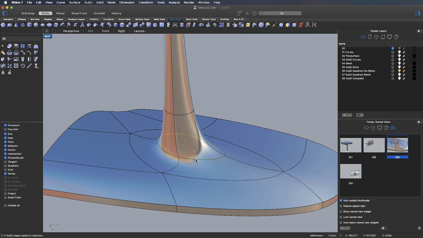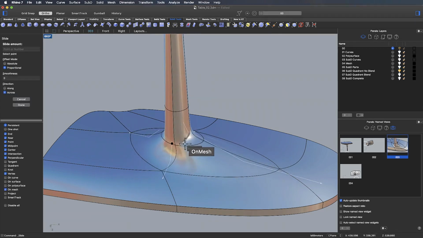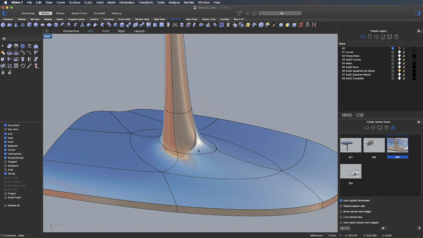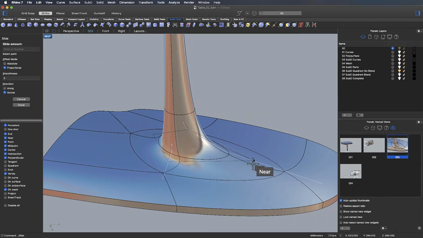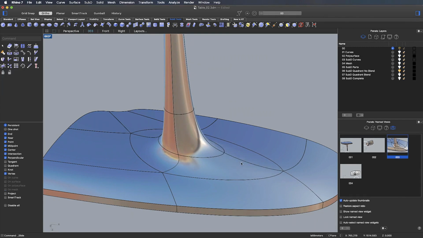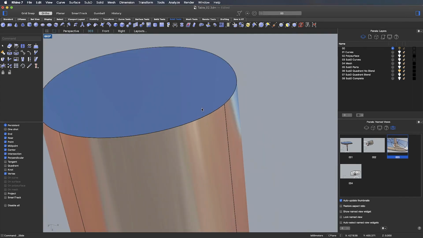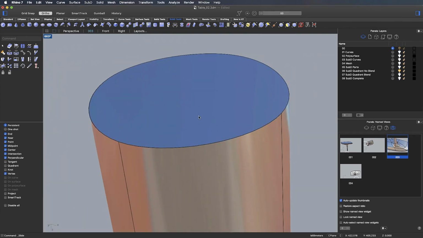Once the blend is complete, I have some nice tools that allow me to move edges, for example slide edge, which allows me to move, in this case, an edge upwards and downwards to play with the shape of the blend, or I can just use the same tool on just part of this edge and slide this edge along to give me, in this case, a slightly more eccentric blend. So that's the way in which we can create a blend which is roughly analogous to blend surface, where we're blending across a gap. Let's now have a look at what we can do where we have a hard edge.